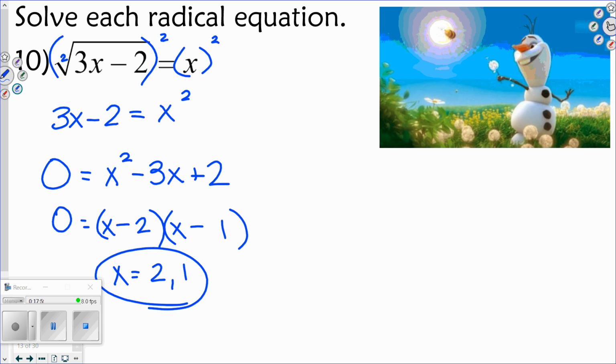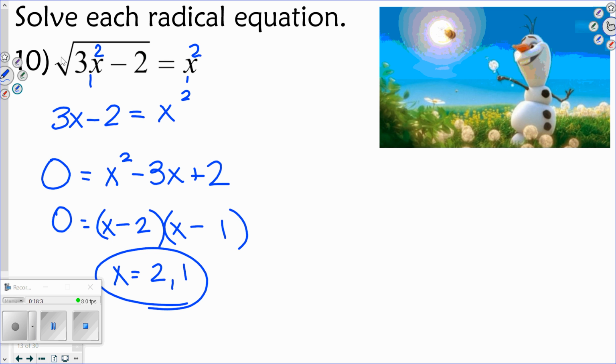So what this means when you're checking, I want to make sure we're clear on how to check something like this. Again, back to the original. So when you're first checking, like I'm going to check just the 2 to begin with. So if I plug the 2 in here, that means this equation should equal 2. Does that make sense? Yes, 1 at a time. And then when I plug in a 1 for here, that means I'm looking for a 1 to be on that side. Does that make sense? I have to check each one on its own. I don't do them both at the same time.